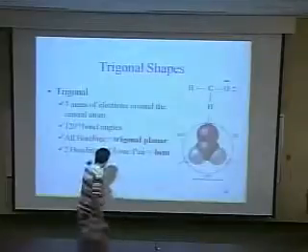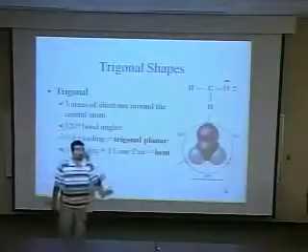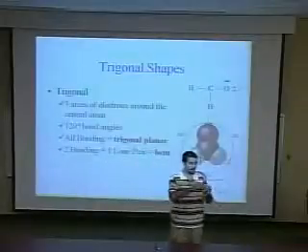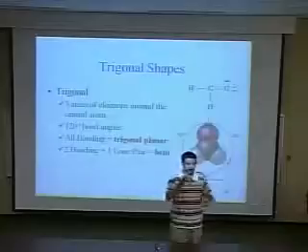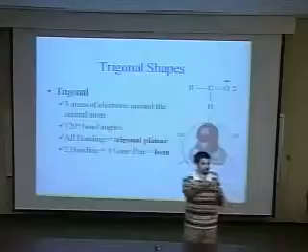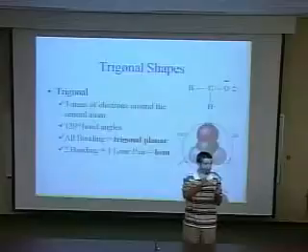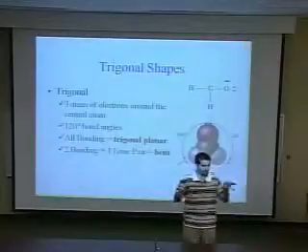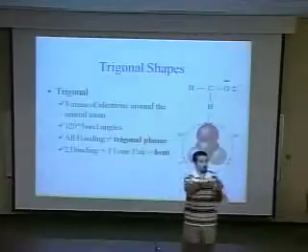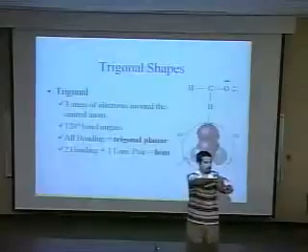However, what if 2 of the groups were bonding, and one of them were actually a lone pair that was not involved in bonding, how would this change the shape of my molecule? Well, non-bonding, if it's a lone pair, that means you don't see this atom. There's no atom there. It's just got electrons buzzing around the top of it, we'll say. Now, those are valence electrons, but they're not bonding with anything, so we don't see them. But they are still there, and they are exerting their force to try to separate things out apart from each other. So, realize everything else stays the same. It's just you don't see this guy up here because it's a non-bonding pair.